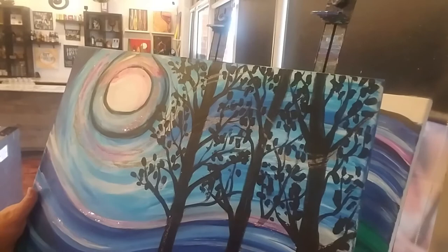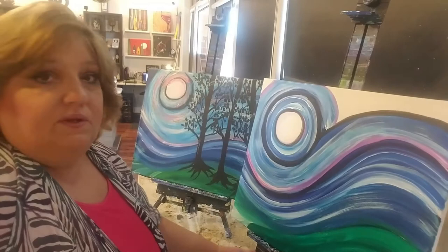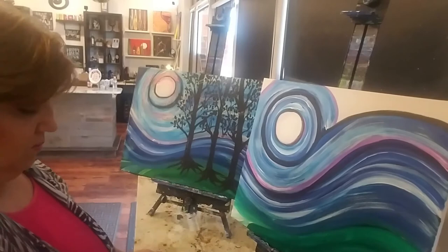So just remember those tips and you'll make a great tree. Okay, there you go. These bottoms are kind of funky. This is a very stylized painting. So these bottoms are unique and interesting. And so we'll just give this a shot.